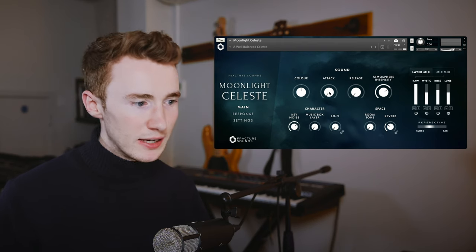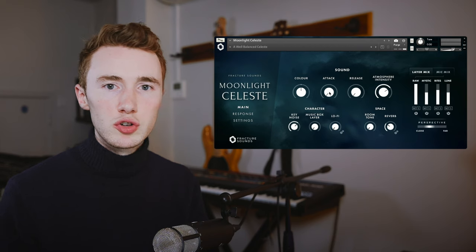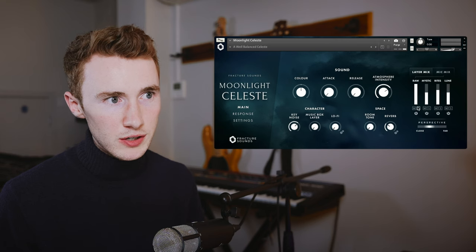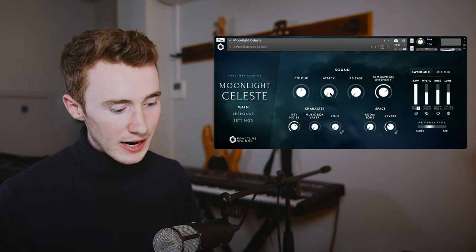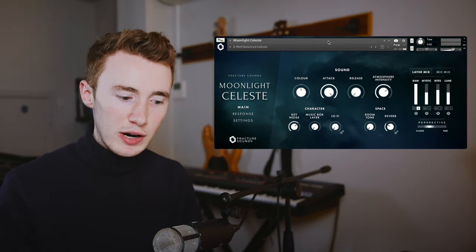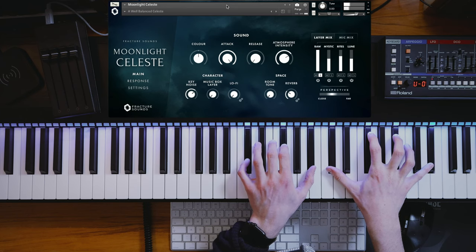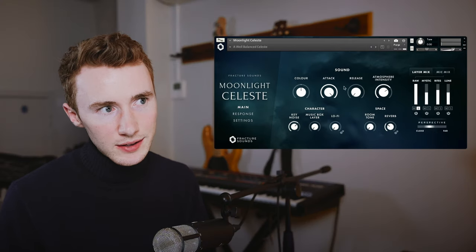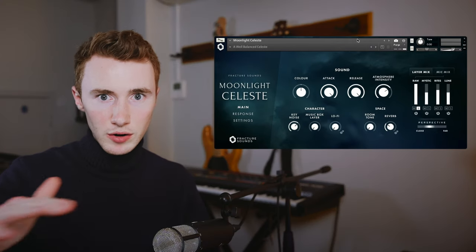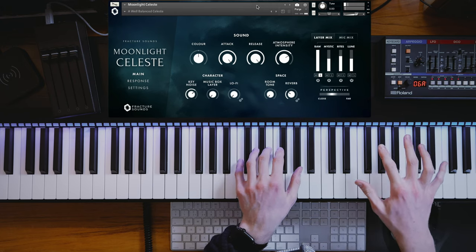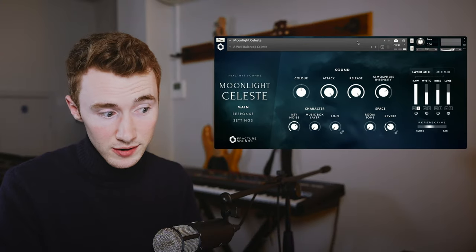Next, we have Attack and Release. This is ultimately to give you more control over the sound, but you can also use it in slightly more experimental ways. So if I just solo the raw layer for now, if I turn up the Attack, you can hear that we've lost the transient at the very beginning. Similarly, I can turn up the release as well to elongate the length of that tail. Keeps on going.